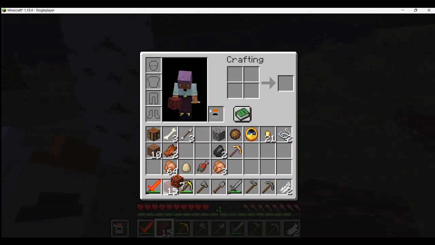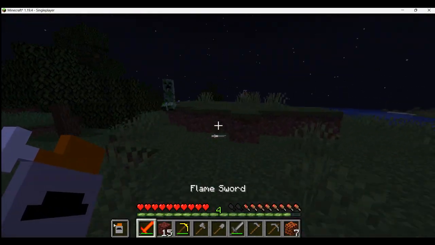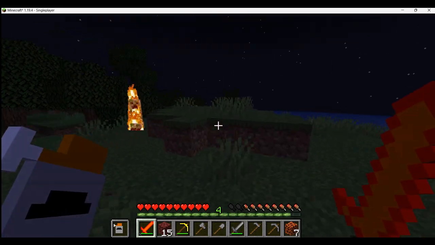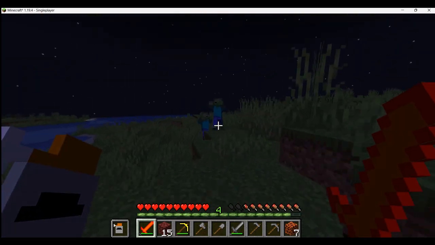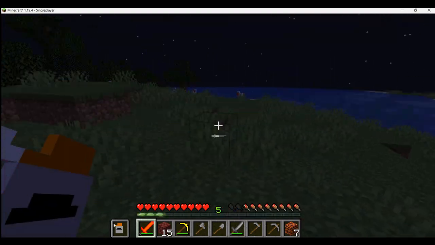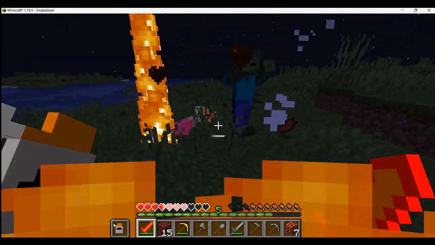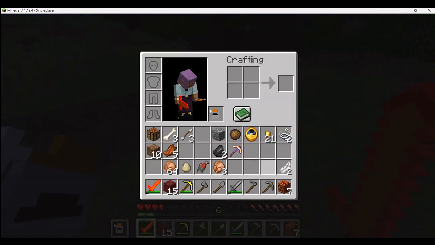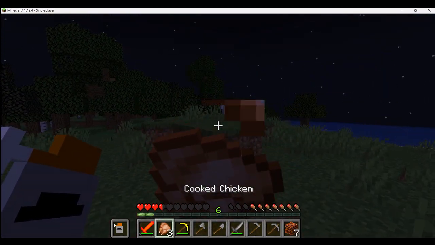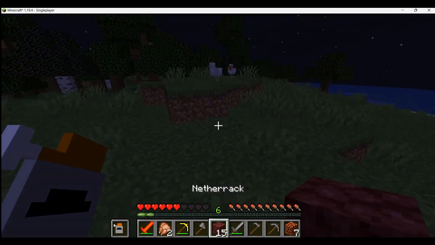I don't know if this is gonna be good, but it has to be a Nether reactor or something. I wish we had to bully them with a flame sword. No. Ooh, sheesh. We almost died. Oh. Might be a good thing that we didn't die.